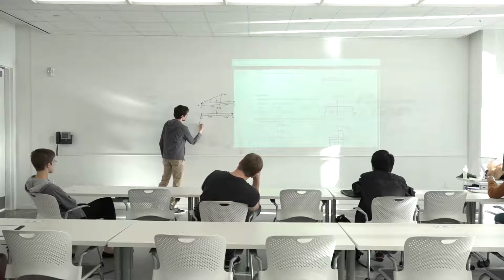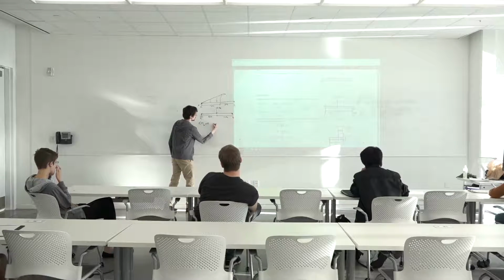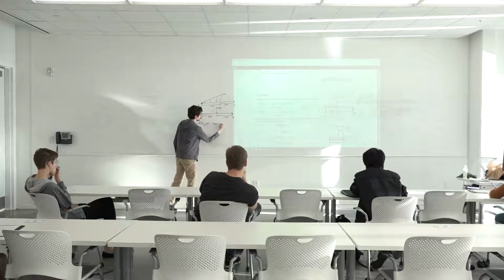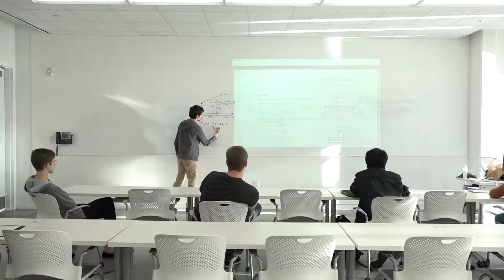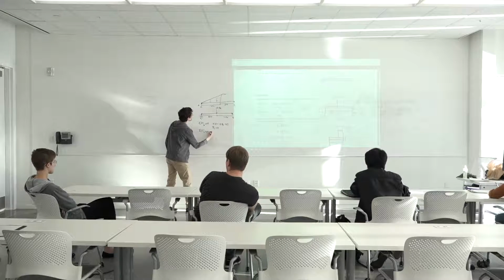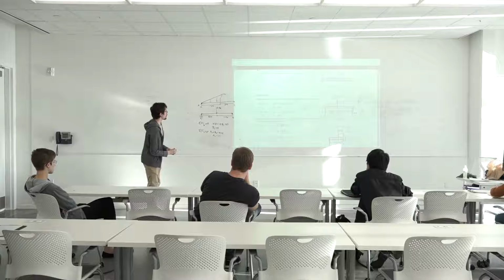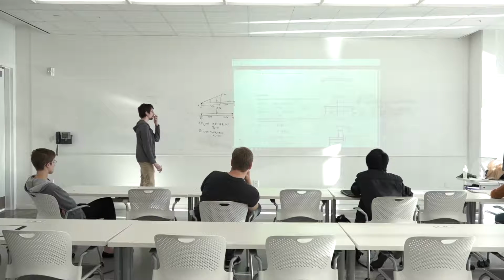And to solve, we'll sum the moments about A. So we have 18 times 8 minus 12 times By. So By is just equal to 12. We can sum the forces in the Y direction. And we will have Ay plus By minus 18 is equal to 0. So Ay is equal to 6. Get it right? Yep. That was the easy part.